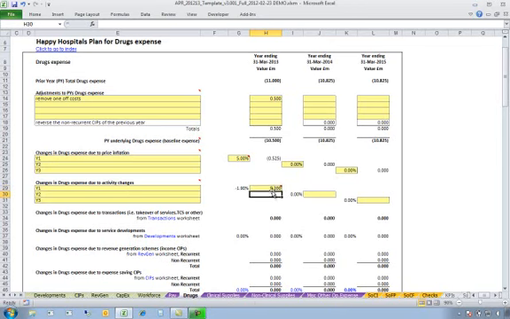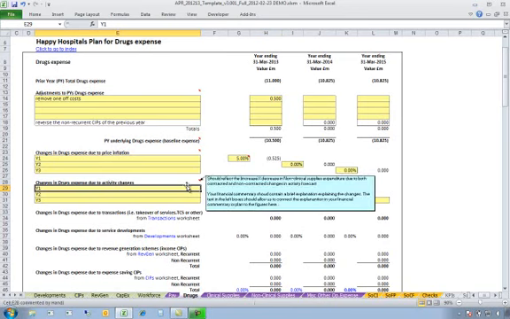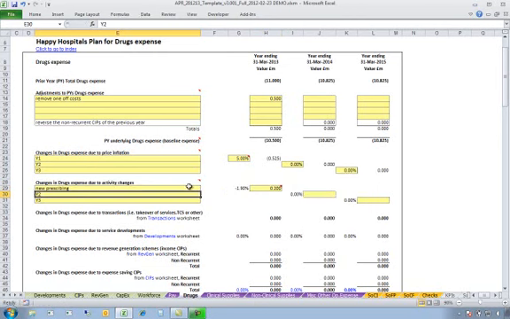Now I'll just cover that again. Effectively, if you're telling us that there's going to be an activity change, you should give us some idea of what this is, so new prescribing, and some indication of what that means in your strategic plan or financial commentary would be of assistance. And what this is telling us is that a 1.9% decrease in drugs costs is being planned for this year, and a 5% increase or a 0.525 million increase in drugs cost is what you're planning to pay based on price inflation.